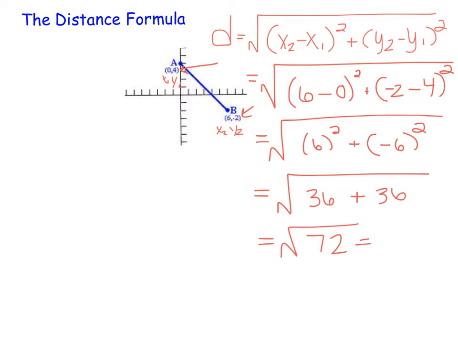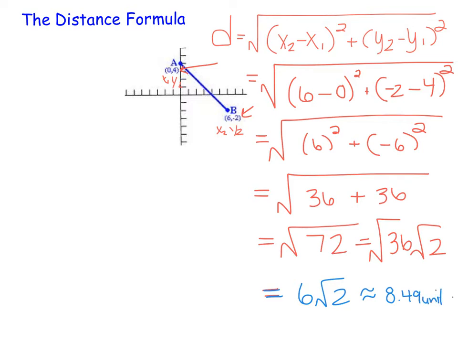I know that if I were to simplify the square root out from earlier this chapter, it would be the square root of 36 and the square root of 2. So I know that in simplified square root form that the distance between my 2 points is square root of 36 is 6 times the square root of 2, which is approximately 8.49 units, which makes sense. That looks like it's about 8 units. So note that I will expect you to be able to use the distance formula to simplify your answer to simplified square roots, as well as to get me a decimal approximation.